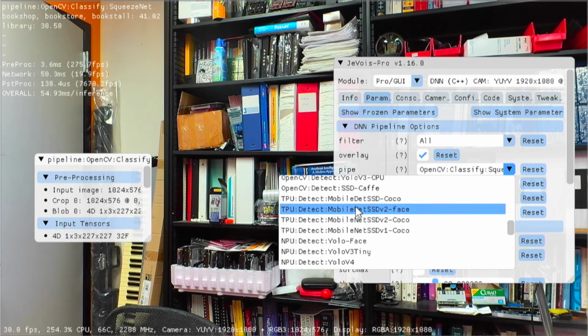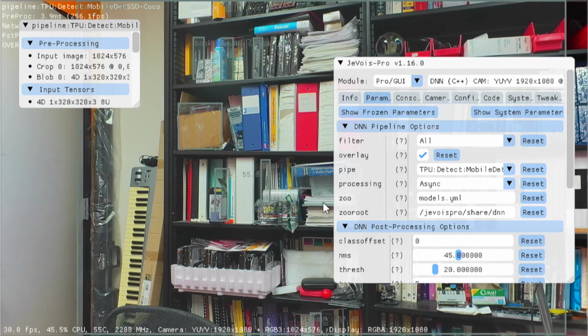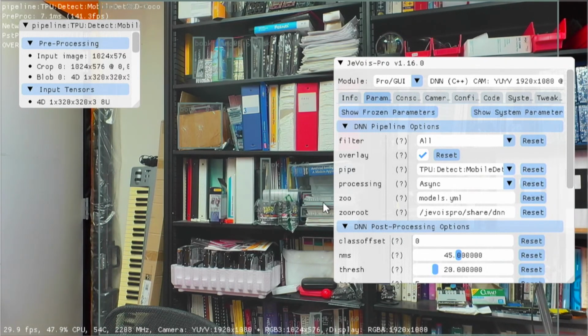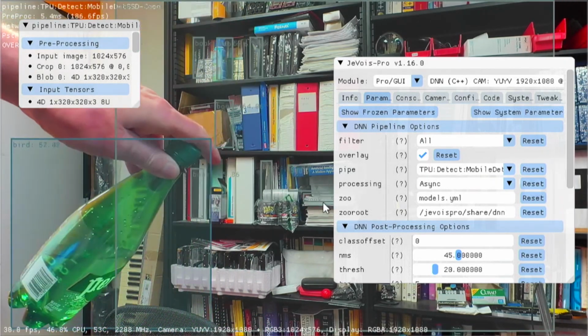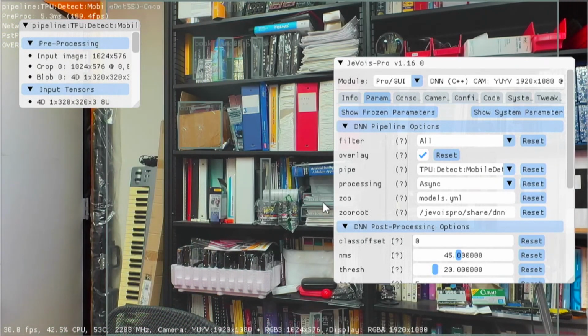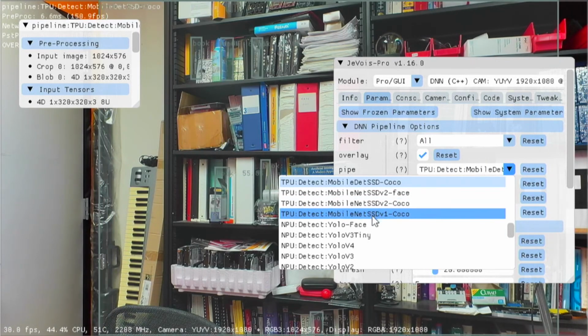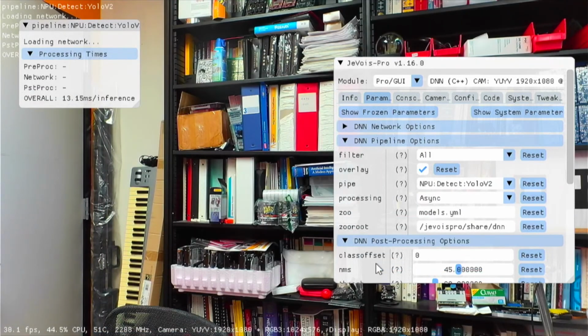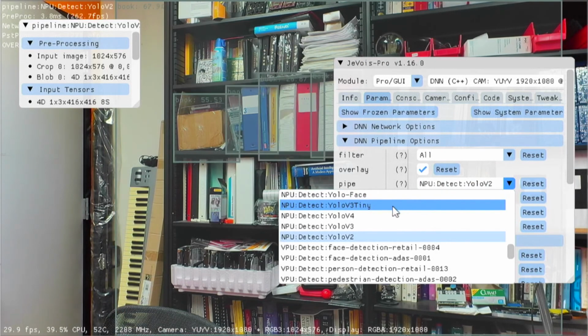So here let's select, for example, something that is going to run on the TPU. This one is detecting a bunch of books, as it should, on this bookshelf. And again, that's running now on the Google Coral TPU. That bottle, it doesn't like it so much, maybe a little bit. Let's see another one. For example, something running on the NPU, which is the neural accelerator that's integrated into the main processor of JeVois Pro. This one is also detecting a bunch of books here.